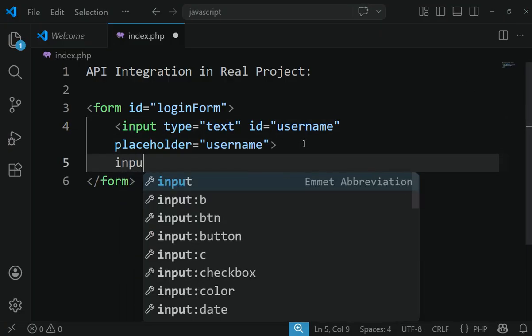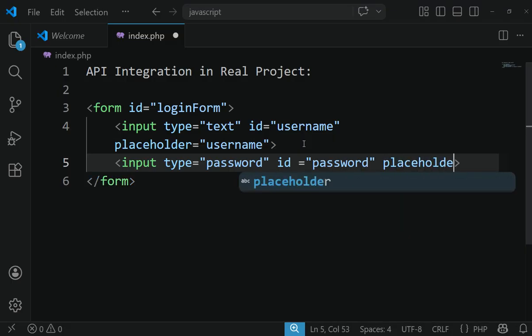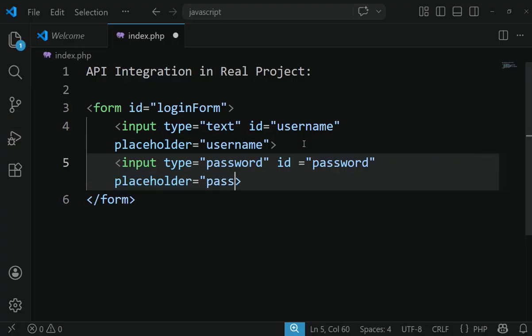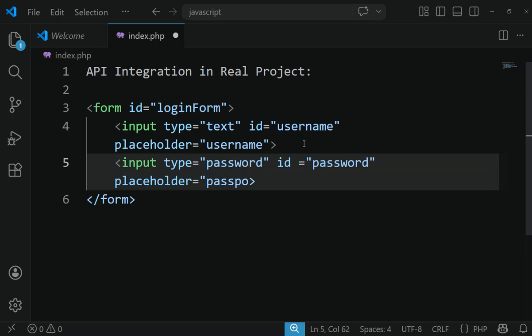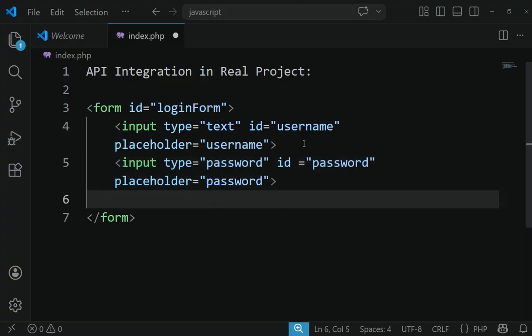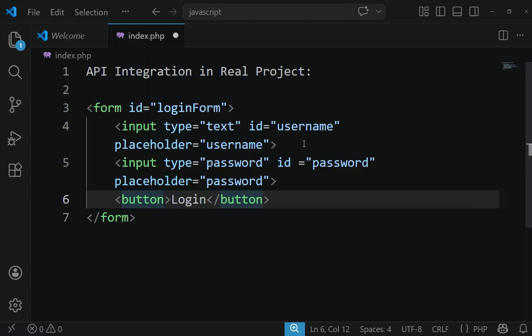Same, input type is password, ID is password, and placeholder is password. This one is our choice; we can write enter the password also. And next, button login, button type is submit.